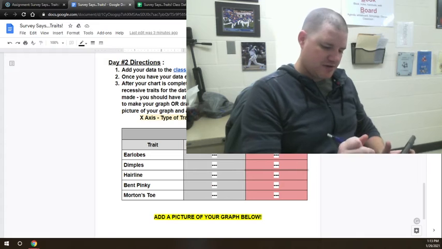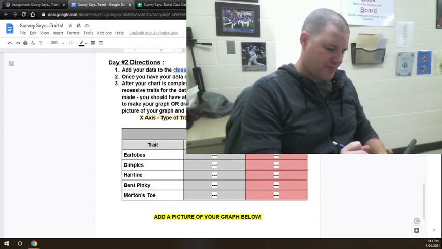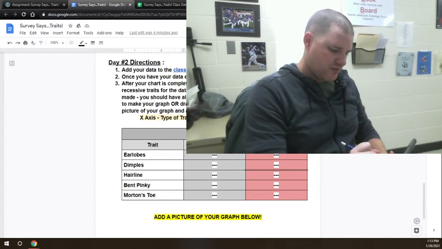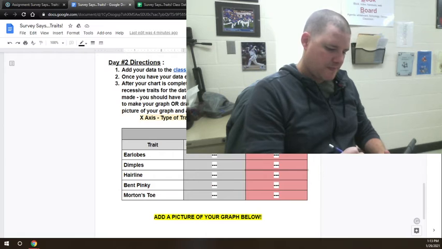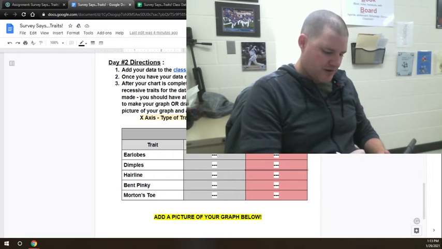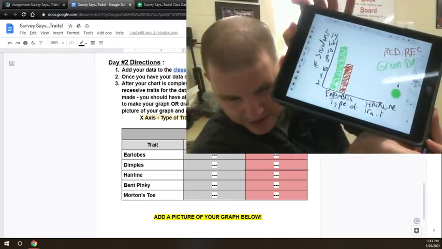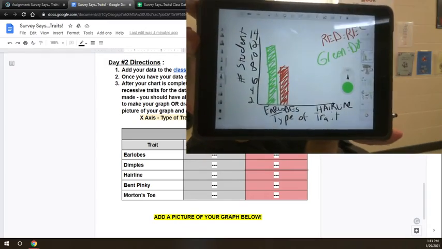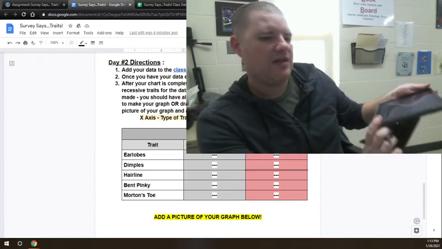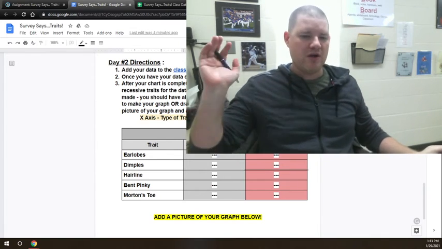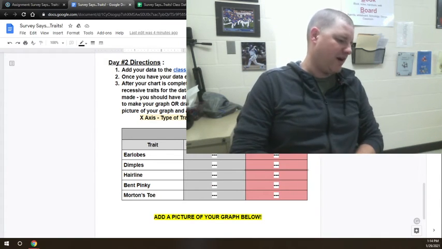We'll make a key somewhere to know what color our lines represent. So in this case, we're going to have red equals recessive. And then green is going to be dominant for us. You need to know what type of key that you're doing. So then for each trait, we're going to have a dominant and recessive. We know that green is going to be dominant, red is going to be recessive. And then you do that same thing for all 5 of the traits that are there.